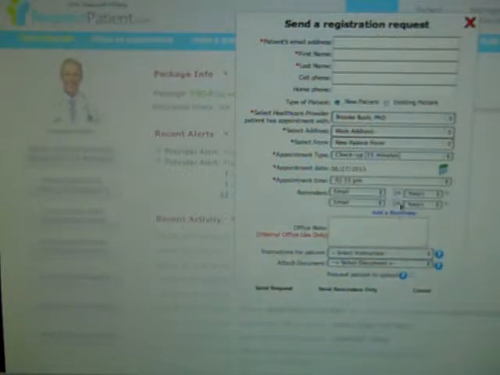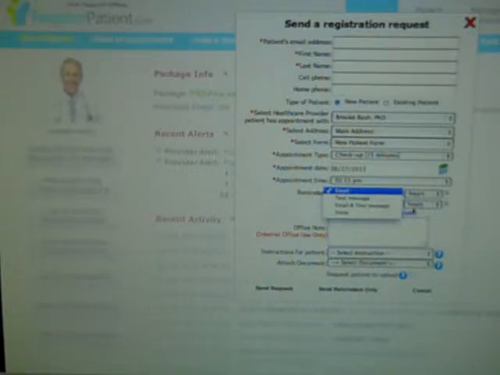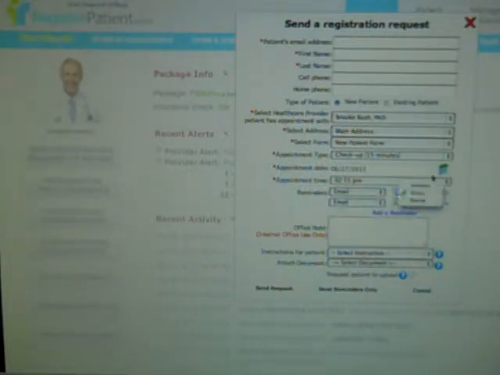Moving forward, you can add reminders for this patient, anything from email, text, a combination of email, text, and/or voice. And all these reminders are bi-directional, meaning the patient can respond to either confirm or reschedule. And you can change the increments of these reminders, anything from minutes, hours, or days. Here you add in any notes you want for just your office to see.